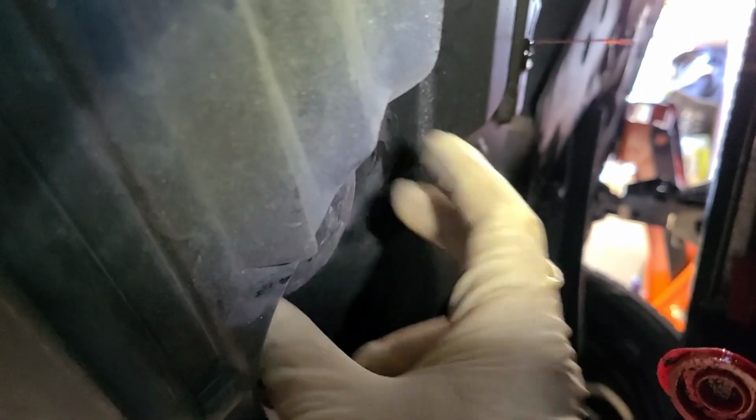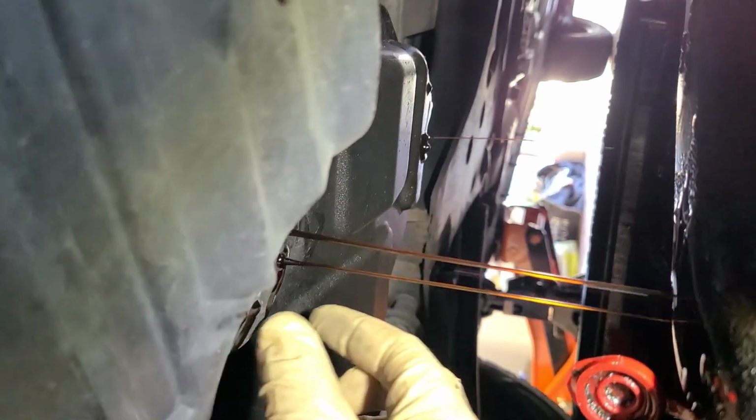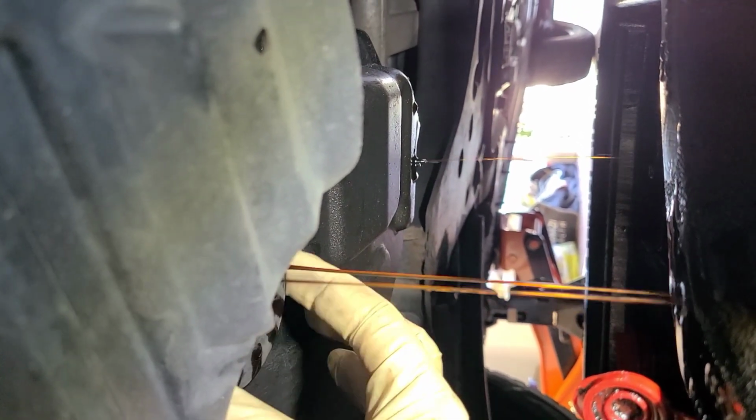Okay, we got our steady drizzle back there. We're still gonna let this drain all the way out. Just wanna be ahead of the game a little bit. And we're just gonna let it leak. There we go. We're gonna let that leak for a little bit. And we're gonna go back up top and get the new filter and stuff.